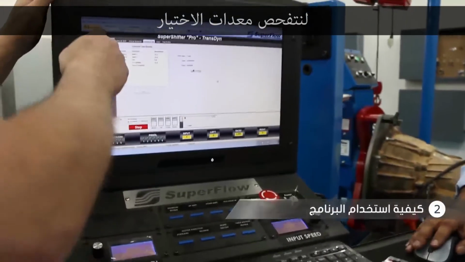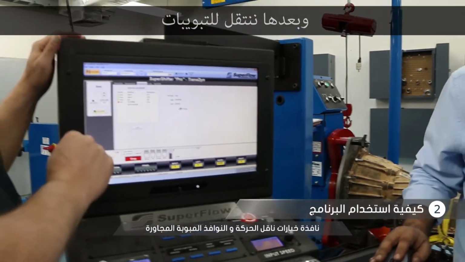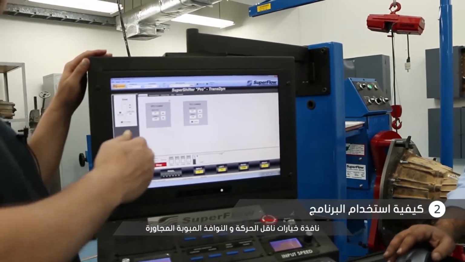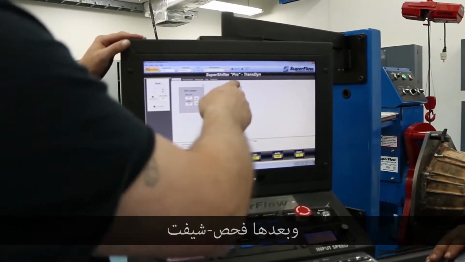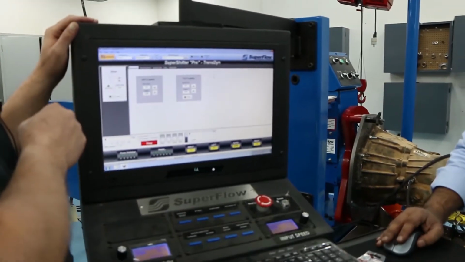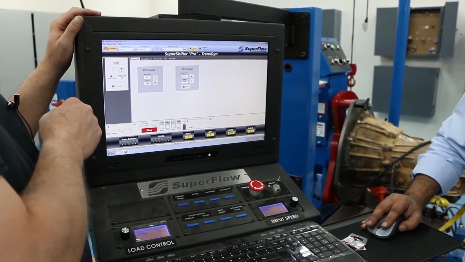So let's go through the gear selector there, and then we'll take the tabs across. Click it back on the manual shift. That's the screen you're going to come to at startup. Once you do shift test and enable the solenoids, shift test that solenoid.